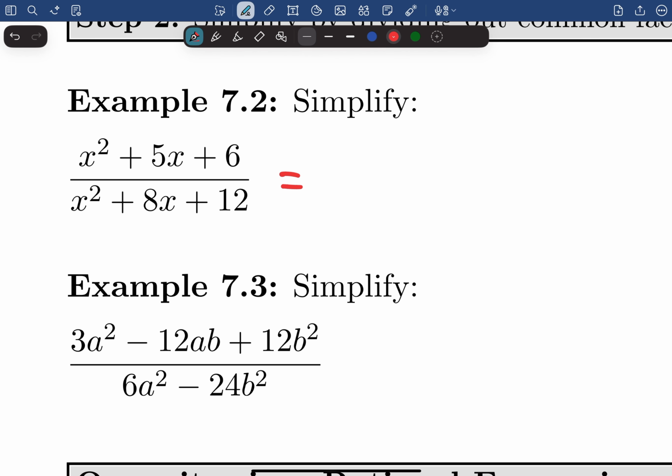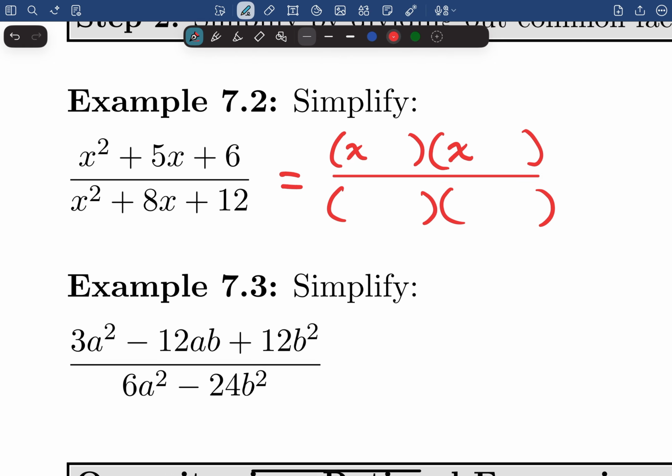But what you can do is you can factor the top and the bottom of this fraction. These two trinomials can be both factored, and let's see if they share common factors on top and bottom. Okay, so we're going to go ahead and factor this, and so I'm setting it all up. You're using all those factoring skills you gained in chapter 6. We're now in chapter 7. So I see x squared plus 5x plus 6, and I say, well, that's going to factor to x plus 2 times x plus 3.